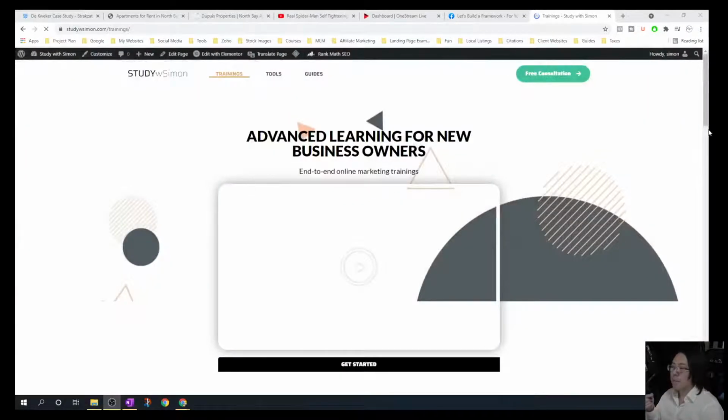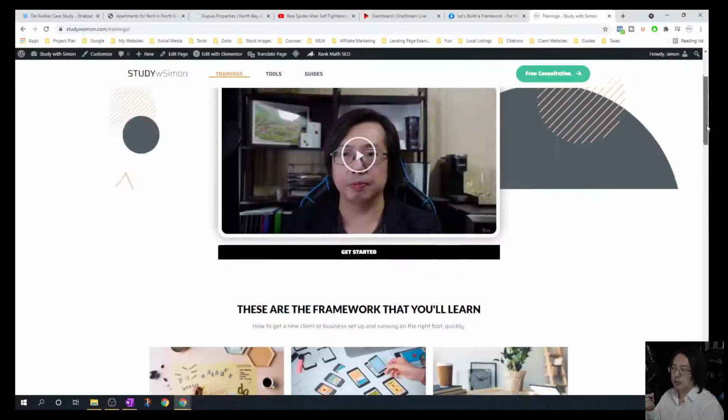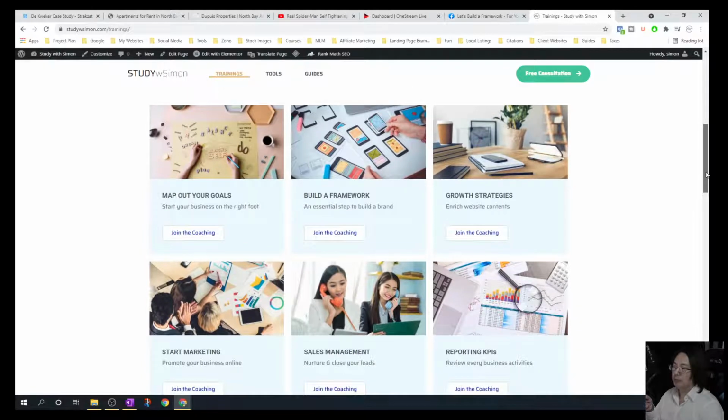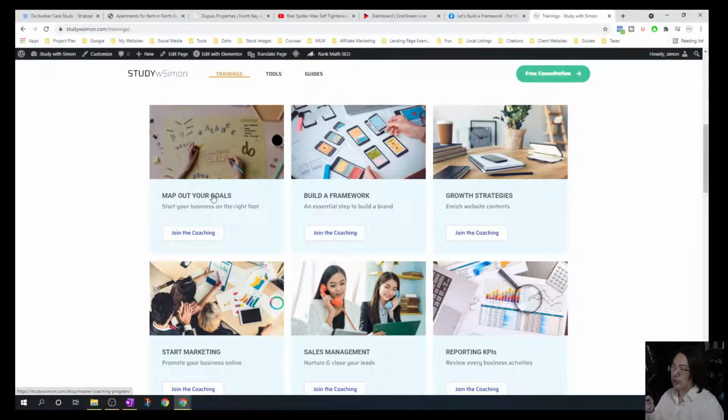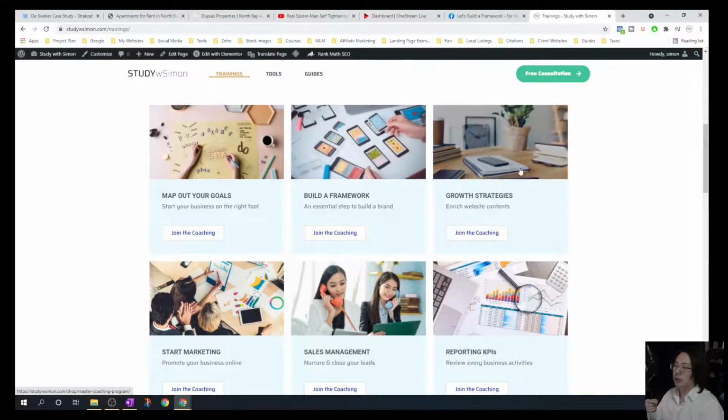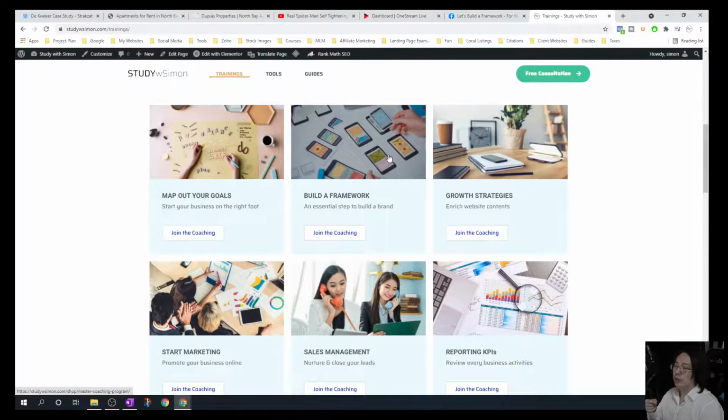Now, what's afterward? I try to follow my framework, my framework of the 6 steps. Last week we did mapping out your goal, and today we're talking about building out a framework. This is only the first step. Even in a photo here, they have wireframing being done. So what's after wireframing? Well, you actually have to go on and design it.